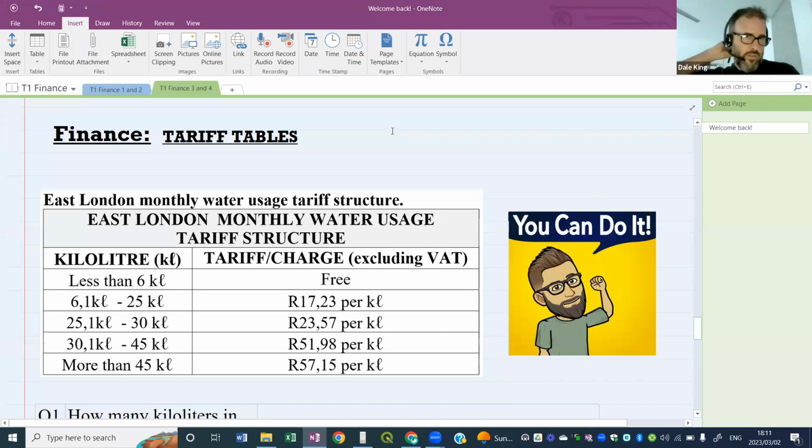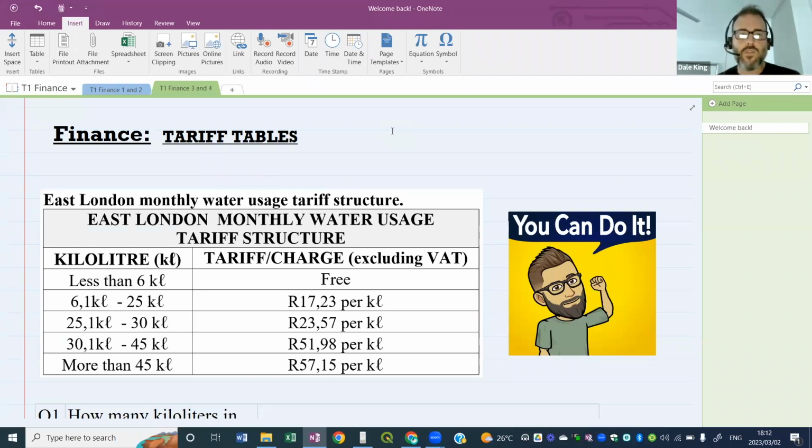So a tariff table is a structure of how to charge people for services and fees. You've seen something similar to this when you go into a shopping mall that makes you pay for parking. I mean, can you believe that? If you go to a shopping mall where there's a boom and they make you pay for parking, and then there's like a table on the boom there that says from 0 to 1 hour is free, from 1 to 2 hours 10 rand, from 2 to 3 hours 15 rand, etc., etc., etc. So that is a tariff table. That's a payment structure. All right.